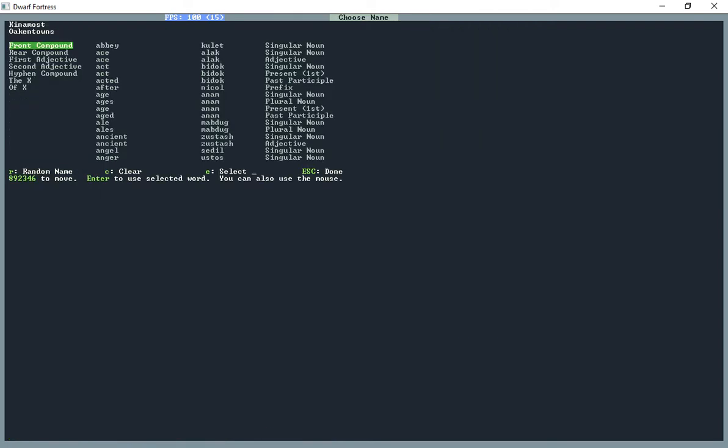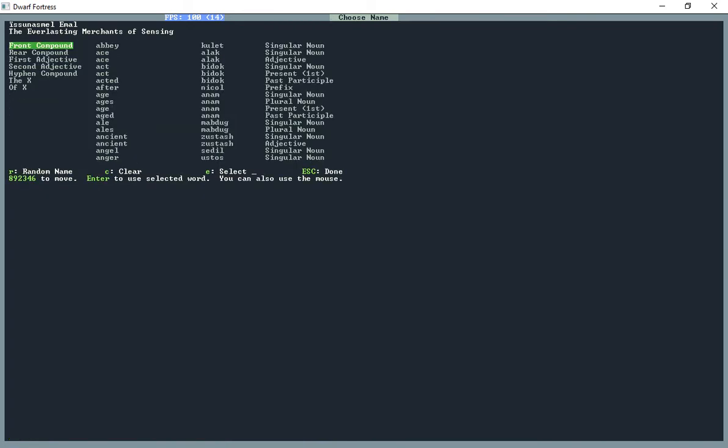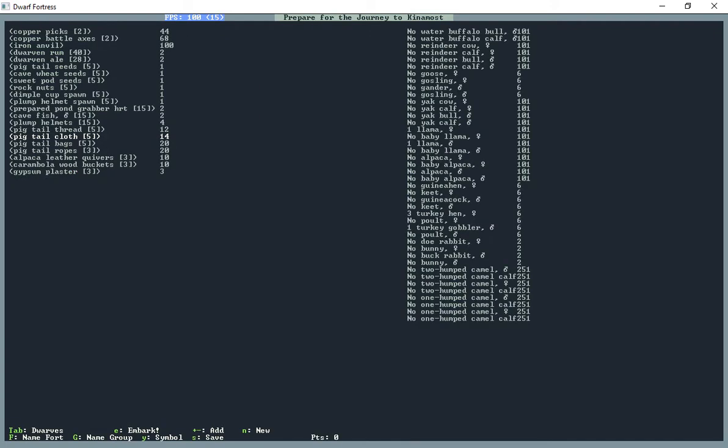So we just want to name the fort the Oakentown. I kind of like that, actually. And we're going to be building a lot above ground, because I think that's kind of fun, so we will leave it as that. And now I want to go to name group the Everlasting Mergings of Sensing. And we're just going to hit random a few times. I don't really care that much, but this kind of helps with our story if we get at least a good name, so that I don't have to name the video series something stupid. The Helmed Crypt. Okay, that's fine with me.